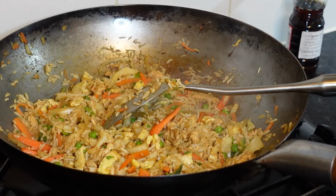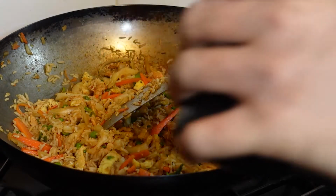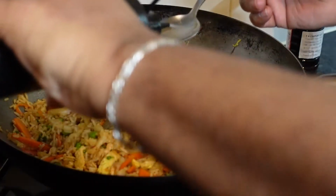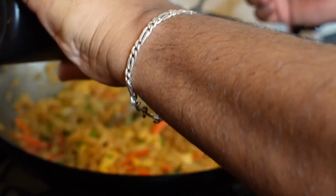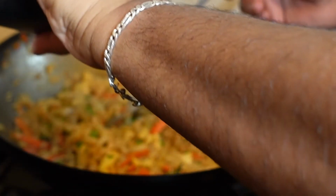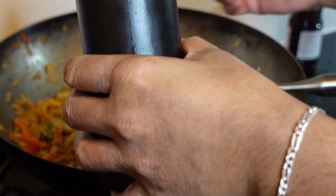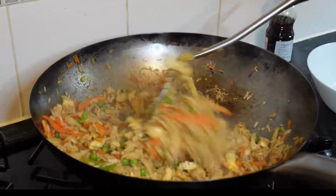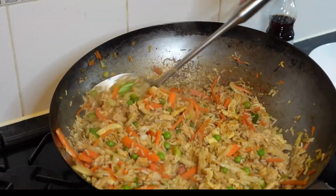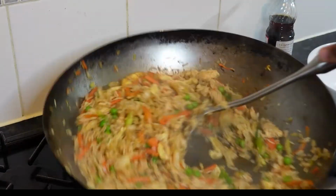Now, the other one I made, you probably saw I put a tablespoon of wine vinegar, but I'm going to put a tablespoon of the lesser slime in here. It's not a proper fried rice without that Mauritian sauce in there.